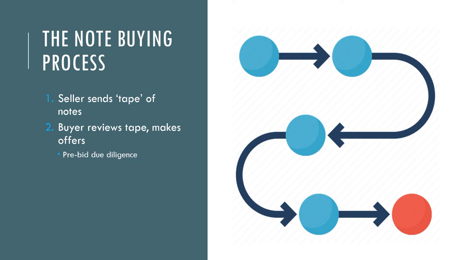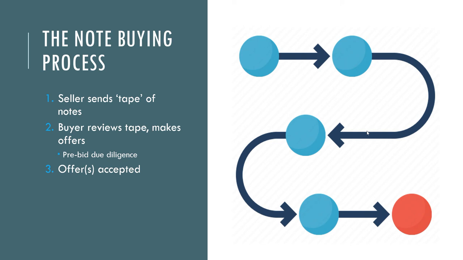And actually, before you submit your offers, you're going to do some level of due diligence. Due diligence is kind of broken up into two stages. You do want to do a certain amount of homework before you submit an offer, not just to make sure it fits your particular note investing model, but you want to take a look at delinquent taxes, look up pictures of the property on Google Maps and other things. Maybe look at comps and get an idea if this is the kind of note that you're going to want. At that point, you're going to submit your offer, and then assuming it gets accepted, we'll be able to move on to the next step.